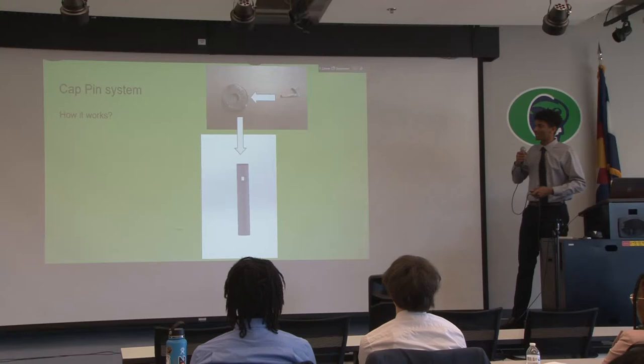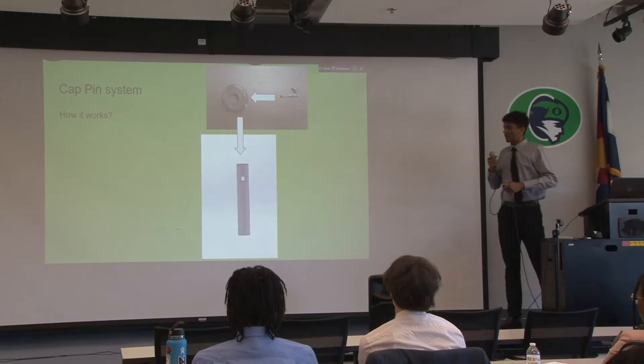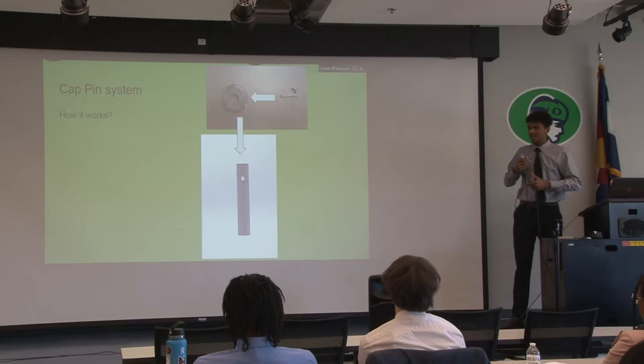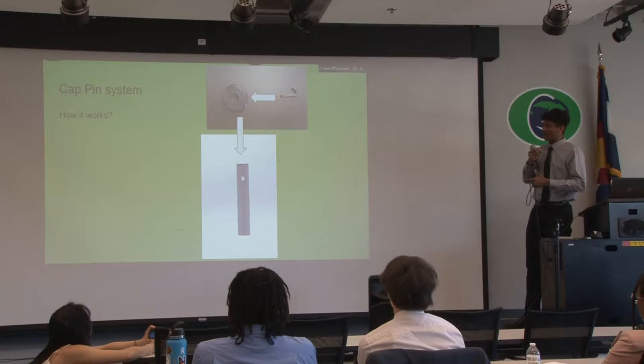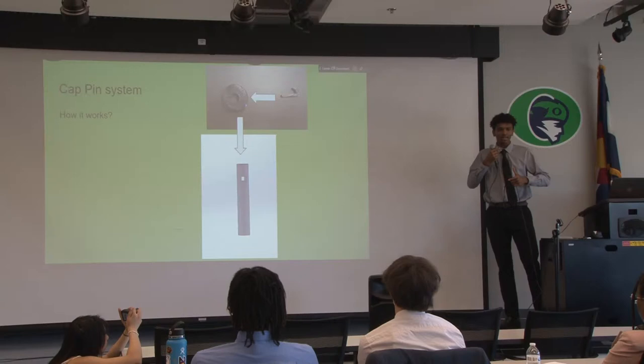And this is better simply because with the system I had before, when you put the cap in, there was no way of taking it off. So once you assembled the reel, you couldn't disassemble it, which is something I didn't like, and most reels on the market today implement. So what I wanted to do was make it so you can take apart the reel and put it back together anytime you wanted to. And this allowed me to do that.